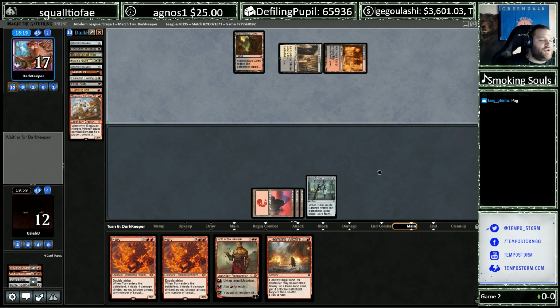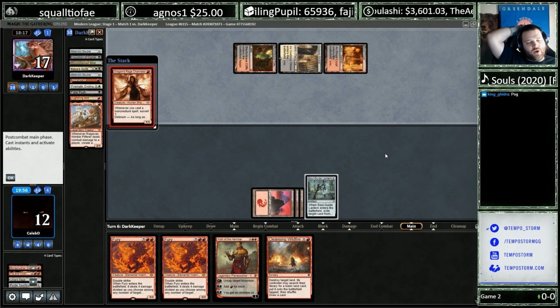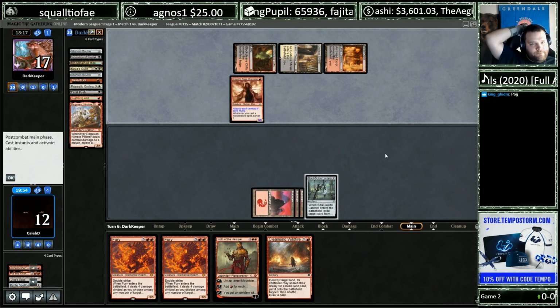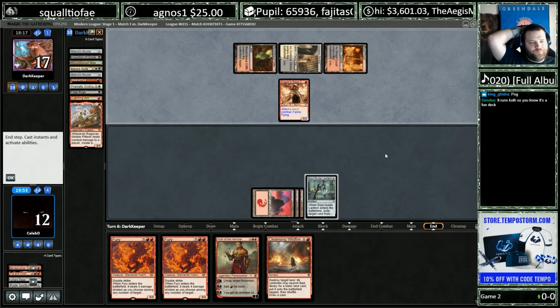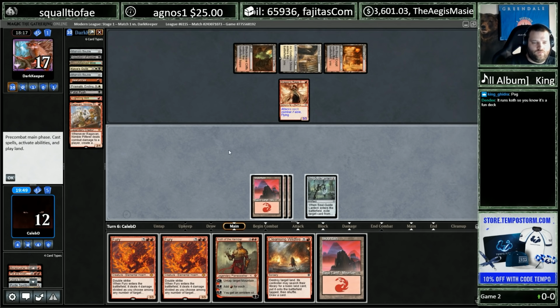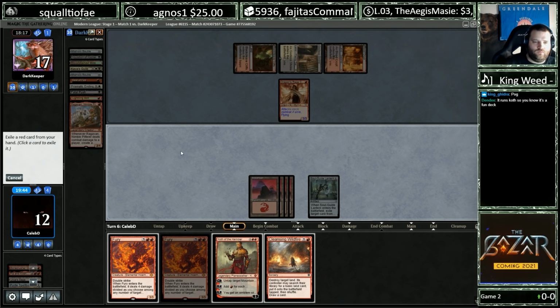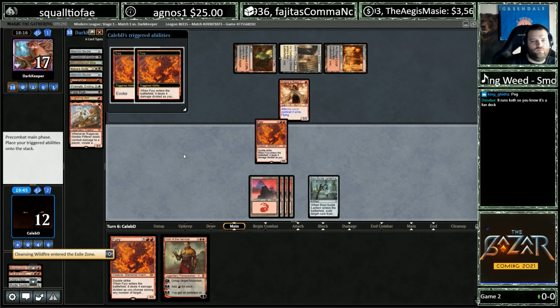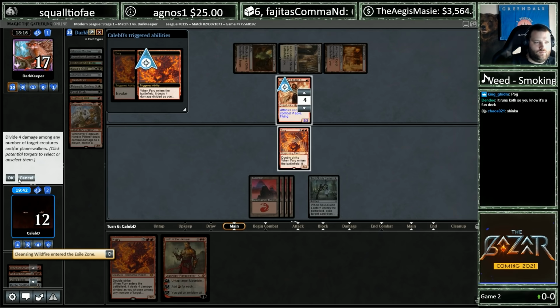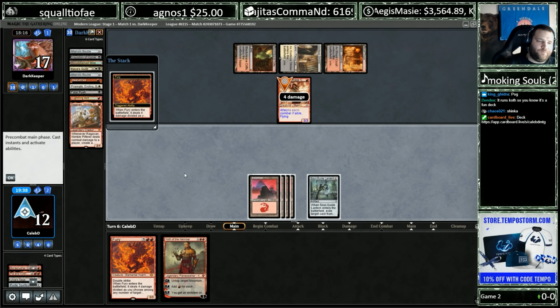Oh, you know what this deck needs? It needs minus one mountain, plus one of the first strike land. That'd be good. The first strike if it's a legend.